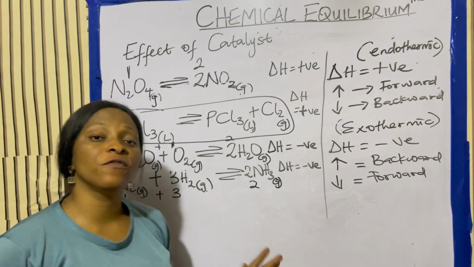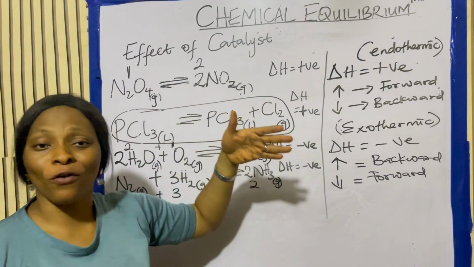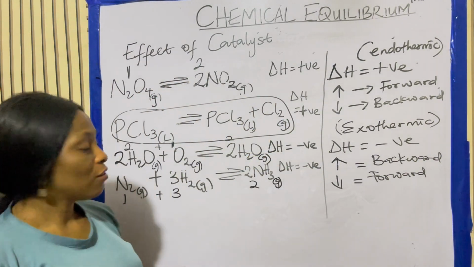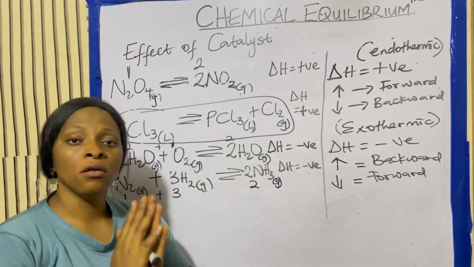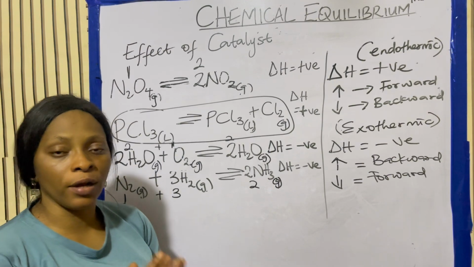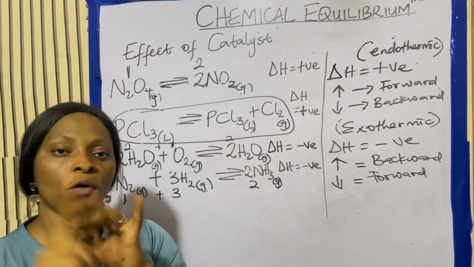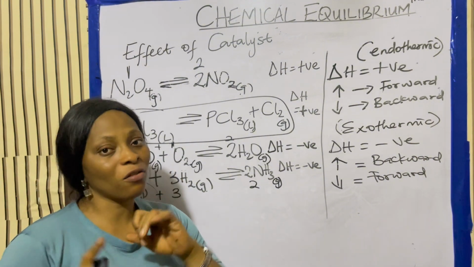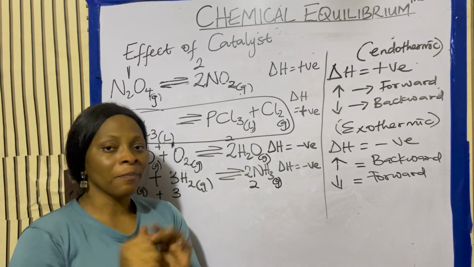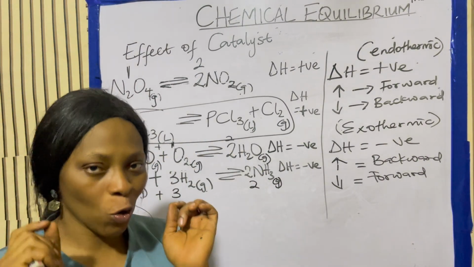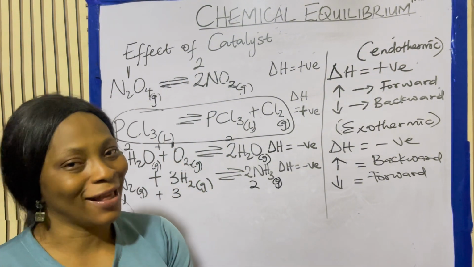Basically, there will be no shift in equilibrium. Why? Because a catalyst alters the rate of your reaction. Are we together? So no matter the catalyst you add here, the shift in equilibrium will remain constant. There will be no shift in equilibrium. So shift in equilibrium is only affected by temperature, pressure, and concentration. Please, this topic is a little bit dicey, so after watching this video, go back and replay it so that you understand it very well. This topic is a most loved question by examiners.